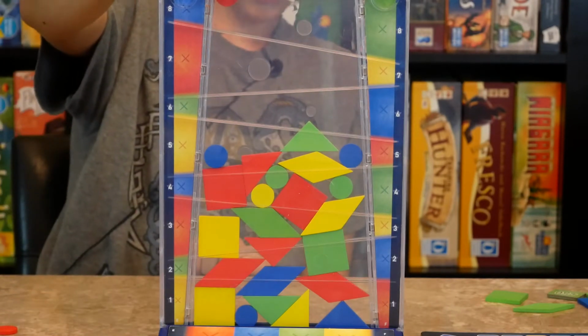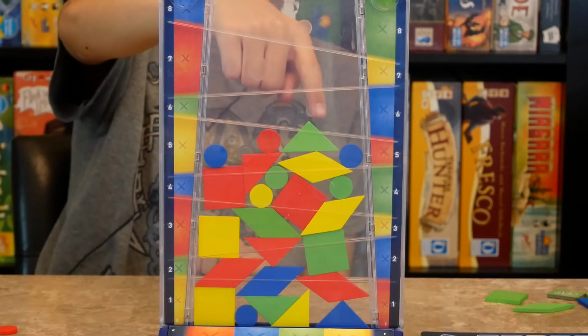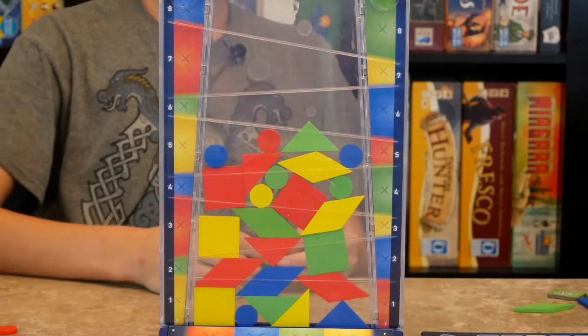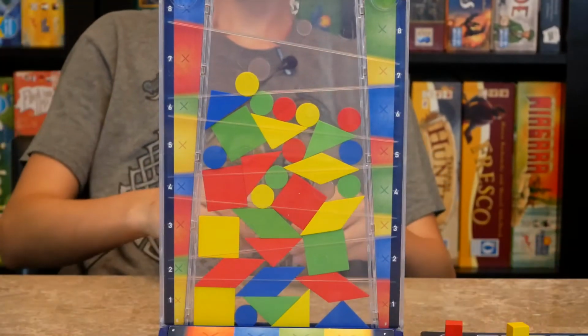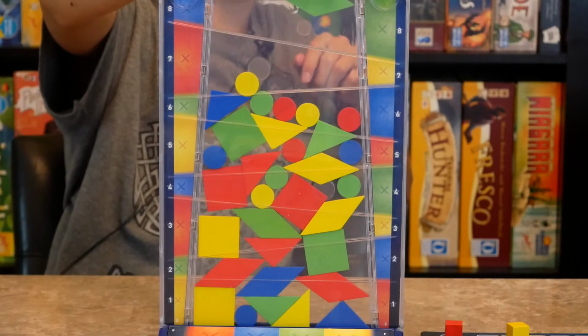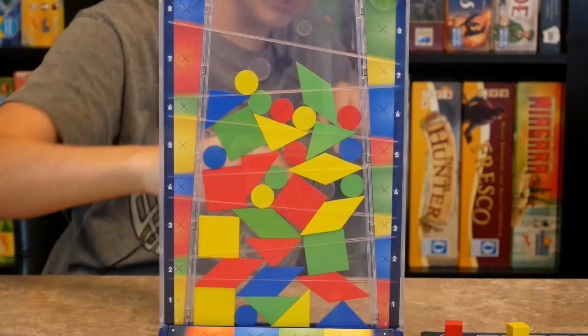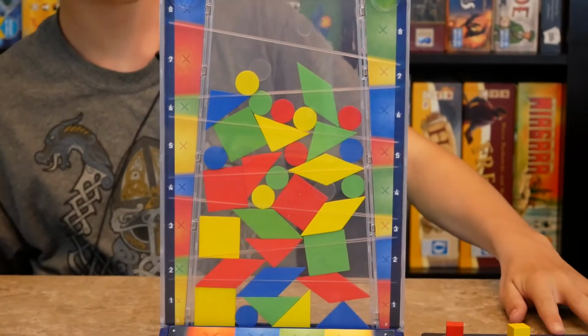Can't do very much here. That was pretty amazing. Only I could have done that over there. No points. Alright, and then the final piece by the last player. We put it in right there. Oh! We're touching. No points.